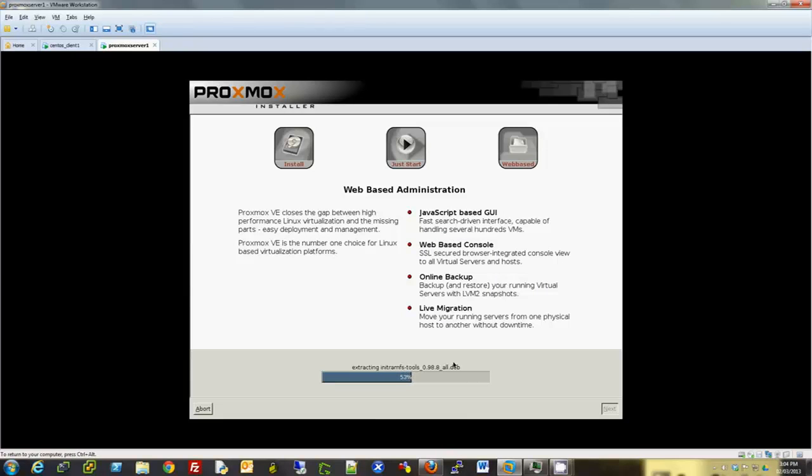Okay, you can see some of the features that it provides. Live migration, so you can move your running servers from one physical host to another without any downtime. So that's pretty good, and you're getting it free. As well as, I'll show you how the web console looks. It has a pretty nice web-based console, unlike VMware or other hypervisors where you may need to install a client application. Although VMware actually has a web client, you may not be able to run all the features on the web client. But in this case, it's totally web client based.